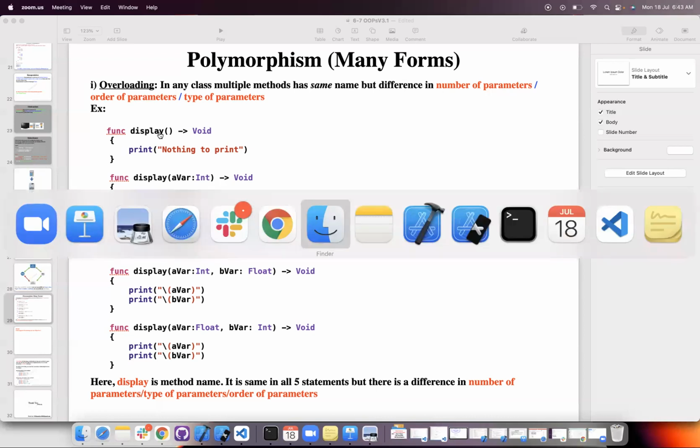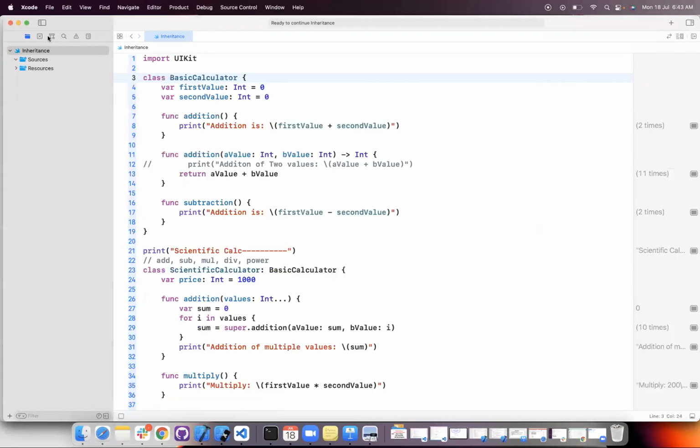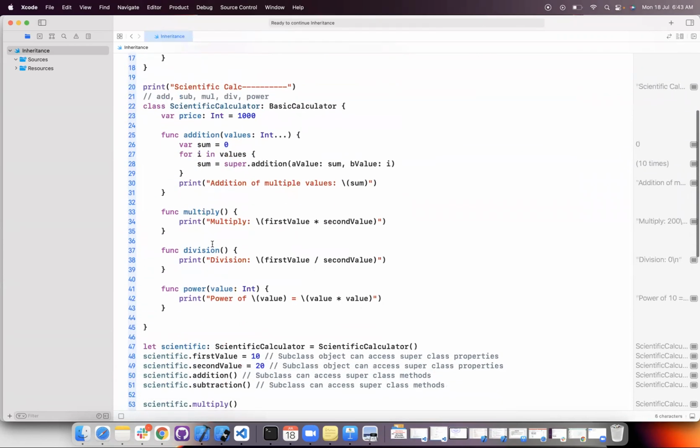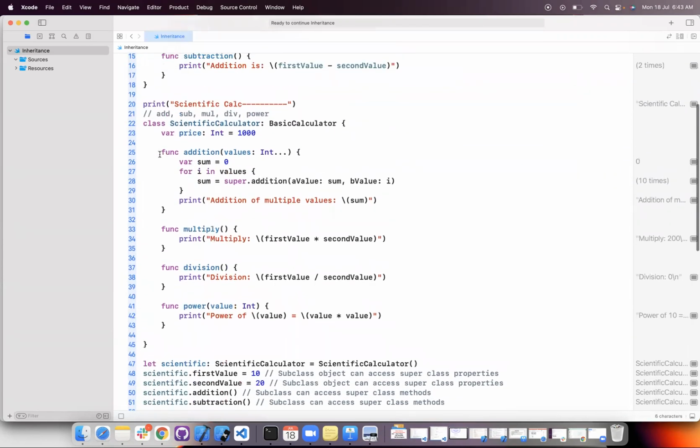Let me open that. Here is addition of two values, a value and b value. Here also we are having addition of n number of values.